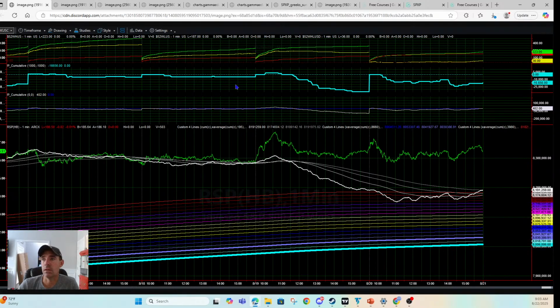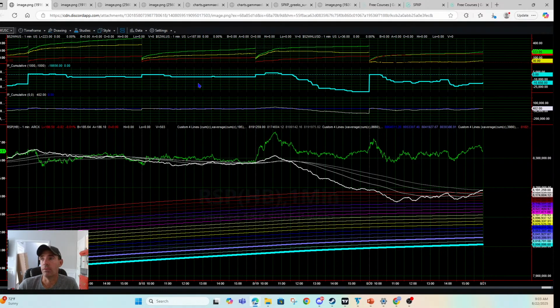And then you see this pane right here. This is the cyan line. This is our filtered cumulative tick, plus 1,000, minus 1,000 block orders. These are institutions or larger market participants. And if you scroll back, obviously you've seen it be below the zero line really for the past 4 to 5 days and into last week. So again, we want to see that start living above the zero line and pushing to the upside, indicating institutions are buying more than selling.